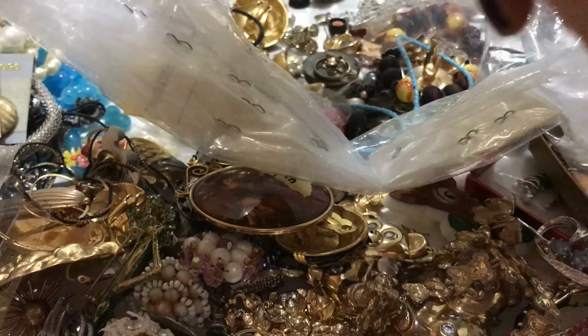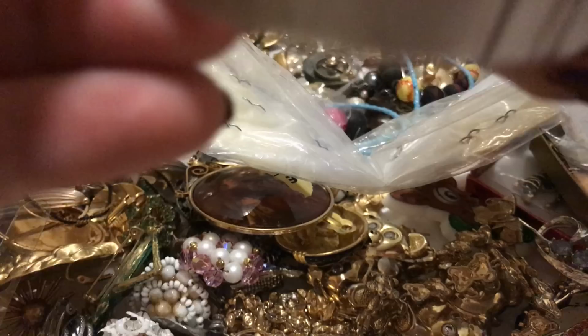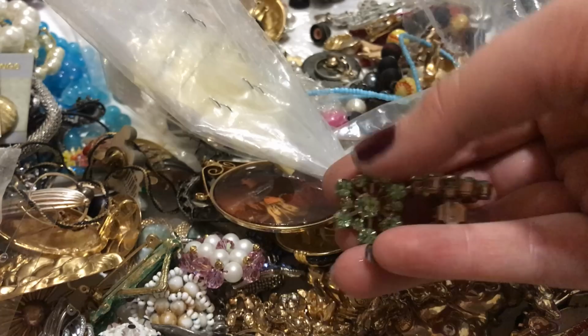I think the safety chain helps make it look nice. So that's actually kind of nice. I don't see any name or anything on it or on the back or on either side. So I'll just put a little chain on that one. Oh, nice. Doesn't look like we'll be making Christmas trees out of these. Those are nice.